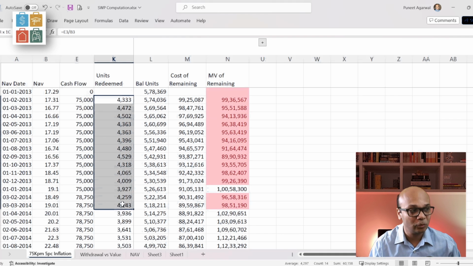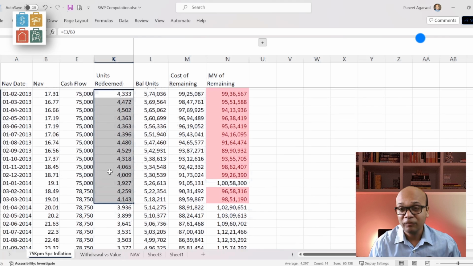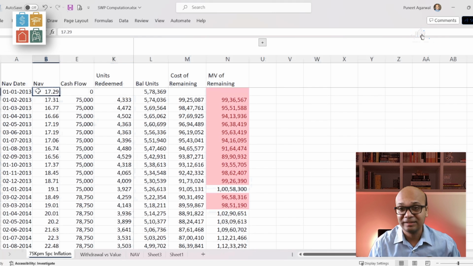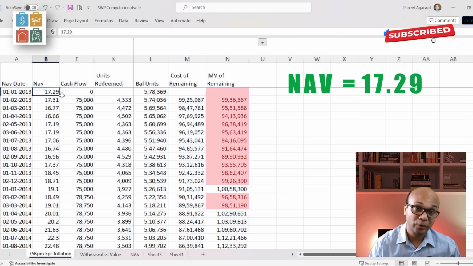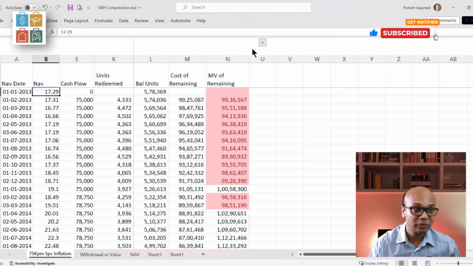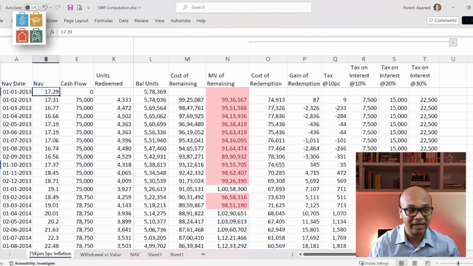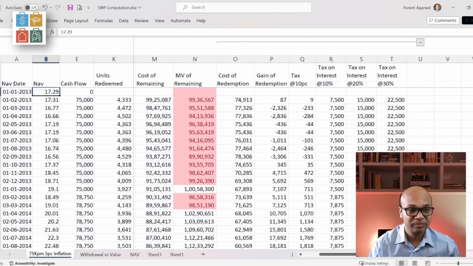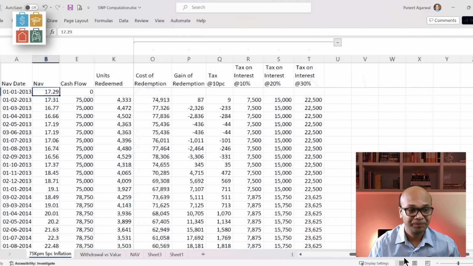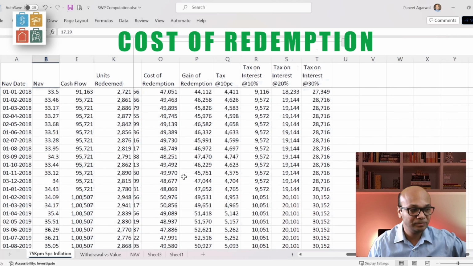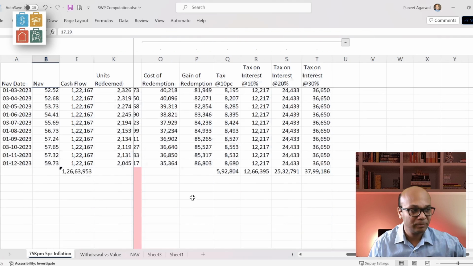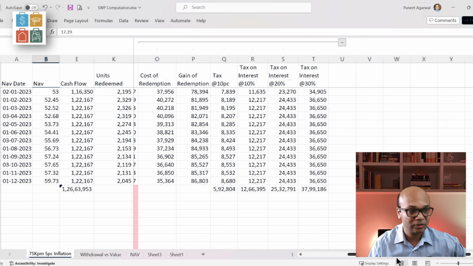Whatever is getting sold over this long period of time was bought at one time, which was 10 years ago in this example. The NAV was 17.29. So now let's look into how this transpired as recently as in 2023. So I'll expand a little bit more and move it a little to the right so that we can see it well. So let's see the cost of redemption for our investments. Go right at the bottom so that we can see the last installment, what happened there.